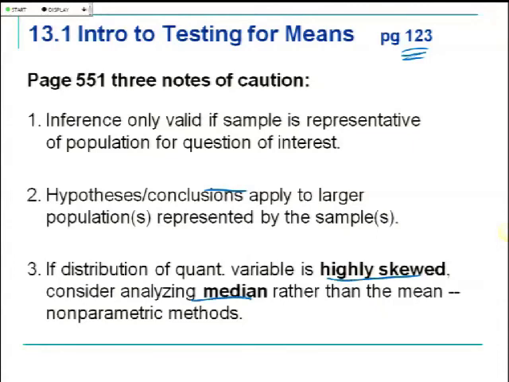In the case where your sample size is large enough, we're going to have that safety net, that central limit theorem, that we'll be able to rely on and say, that gives me the free pass to still do the t procedures. But in the case when the sample size is not large and we've got skewness, we're going to have to think about not doing our t procedures, but going back to analyzing medians rather than means. And we'll name a couple of those tests as we go along that allow us to do that. Medians are more resistant to skewness and outliers than our means. So those are just a couple of notes.